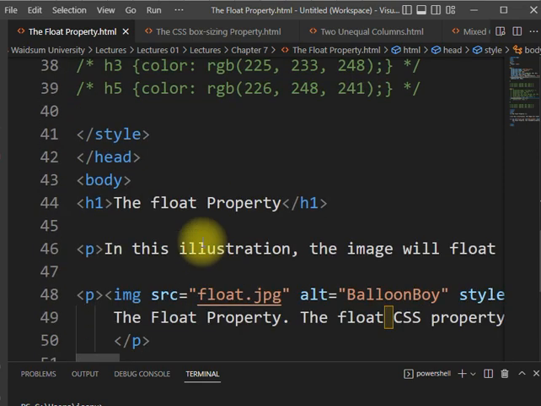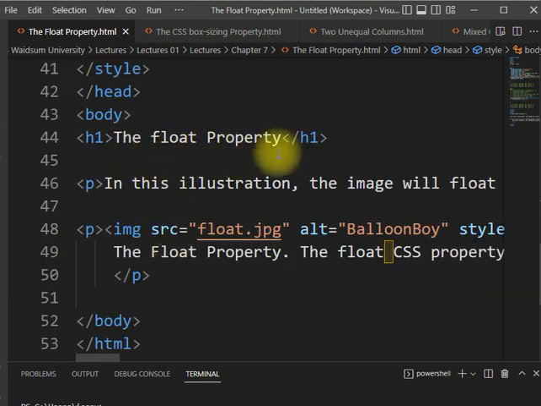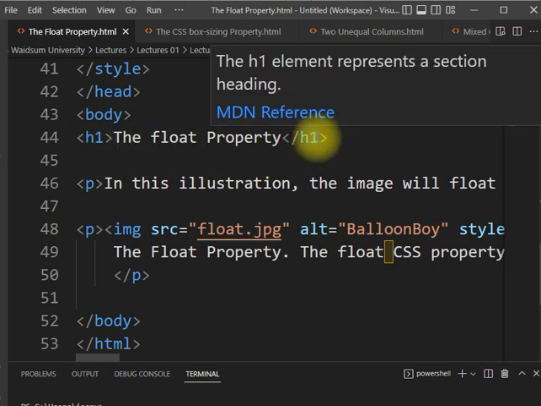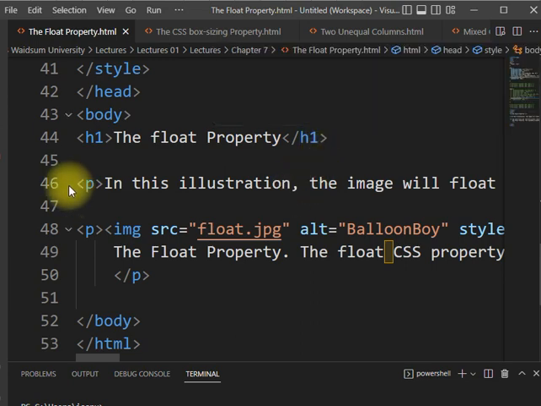And further down, we came to the body to enter the details we would like to see, such as the headings. We have the float property, we give it H1, and we have one paragraph, we have another paragraph. The second paragraph contains the image we want to float either left or right.